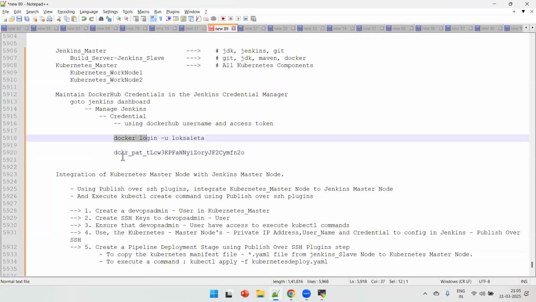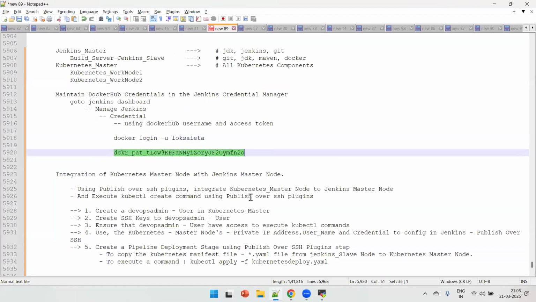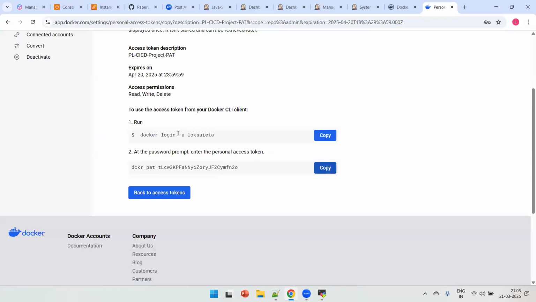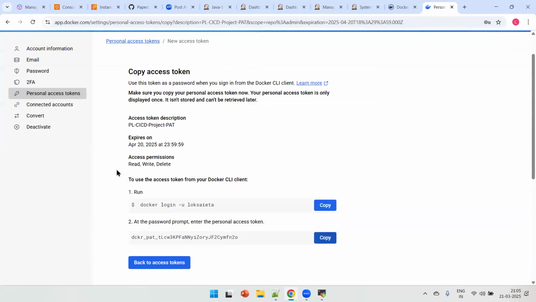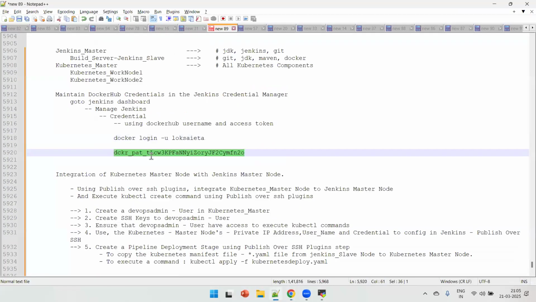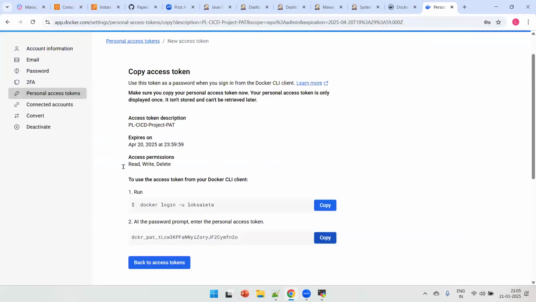Okay, once you have created the token previously, that cannot be used, right? If you haven't set up the retention period, you can use it. Yes, I have not set any timeline, and I have saved it also. If you have a backup, if you have preserved it, you can use the same, no problem. Okay.